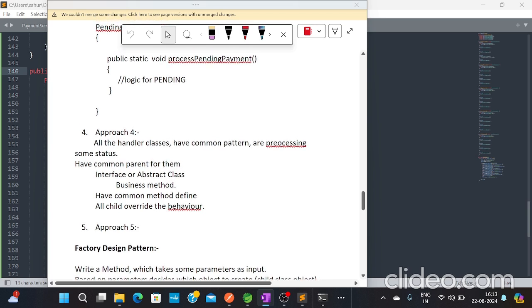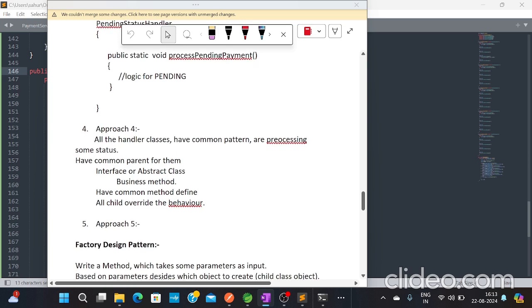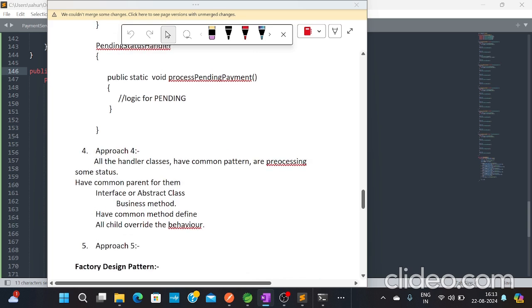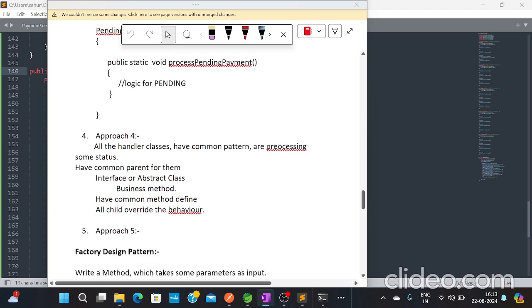For all the classes we need to declare a common method.